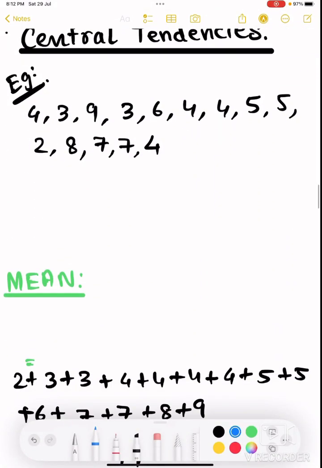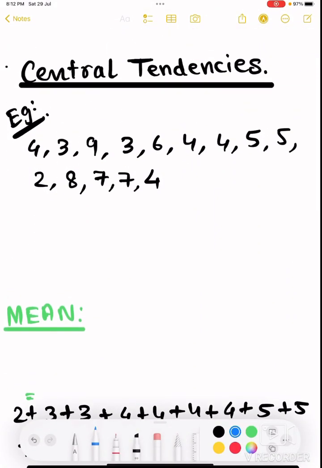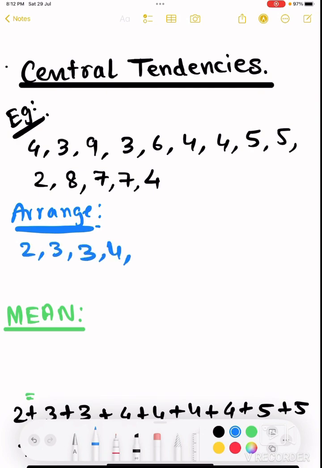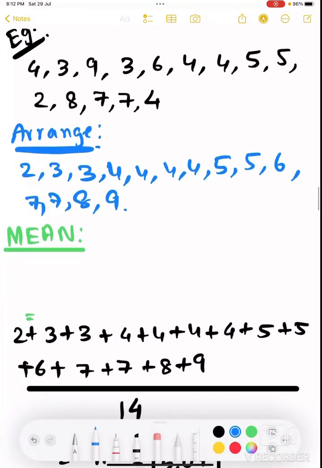Now coming to central tendencies, the easiest of all, right? Everyone must be knowing it. First of all, if you are given particular data, I have shown over here, arrange it from less to high, right? So first there is 1, 2, then there are 3s, there is 2 3, then 4 4 4, then 5 5, so I think there are only 2 5s, then 6, only 1 6, then there are 2 7s, 1 8 and 1 9, right? So I have arranged it completely in a proper manner.